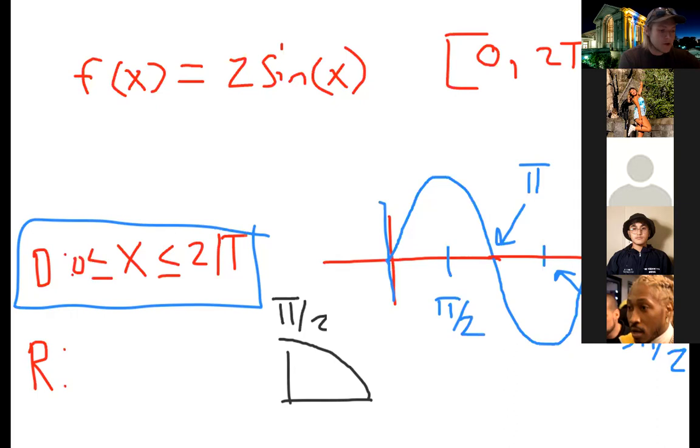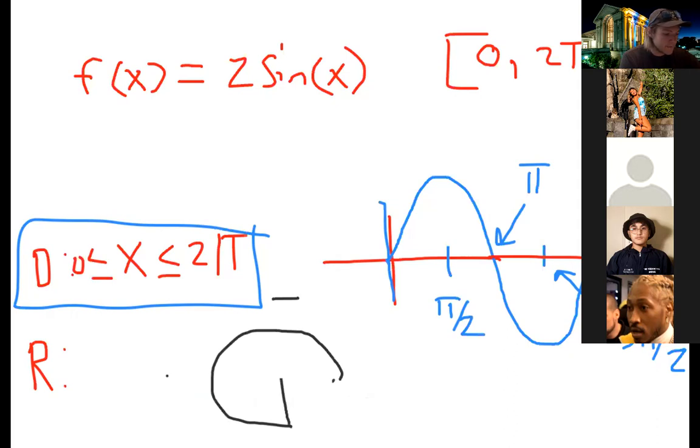Based off our unit circle, we know that sine of pi halves is just 1. That's equal to 1. This is quadrant 1, and sine of pi halves is equal to 1. Now when we go around the unit circle and get to here, we know that sine of pi is equal to 0. We have that labeled here on our graph.